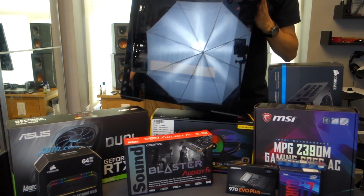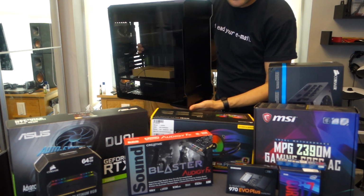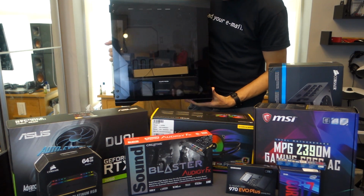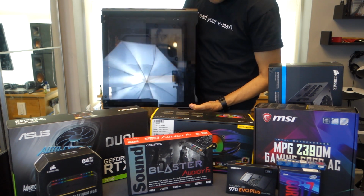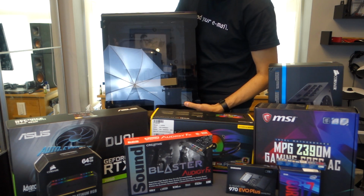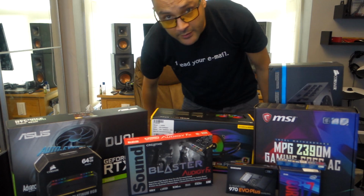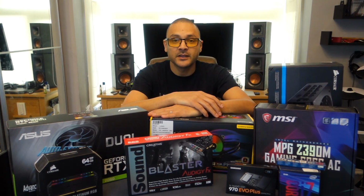So the case is Phanteks, and it's a micro ATX case. It's aluminium in the front and the top. The sides are glass panels on each side, and it's looking nice. It feels cool, as in cold, and it looks cool, as in awesome. I'm gonna video that while I'm putting all the components together, and let's see how it goes.